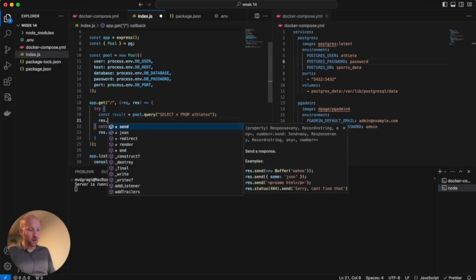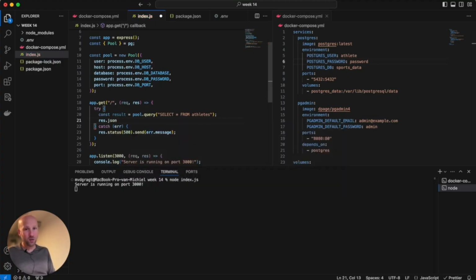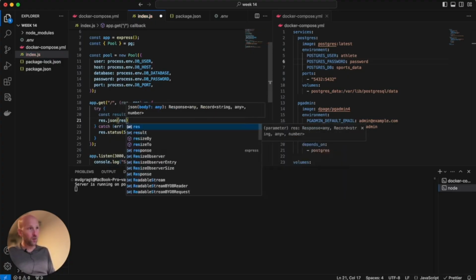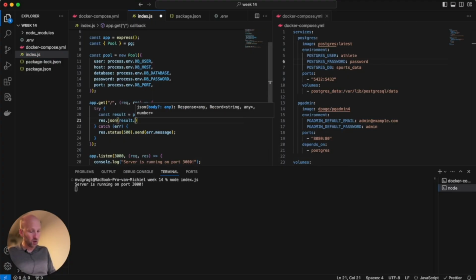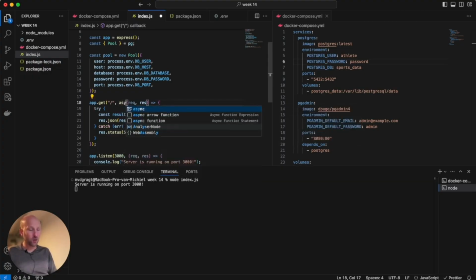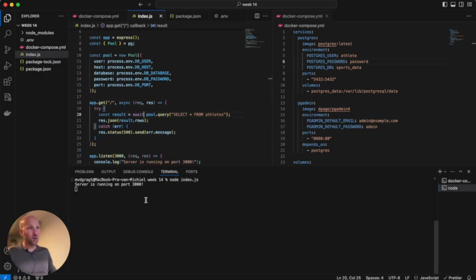And then I want to say with response.json, I want the results.rows. Okay, now this may take a while, so remember, in front of the function we're going to say async, and then we want to say await the results. There we go. Now let's see what happens.